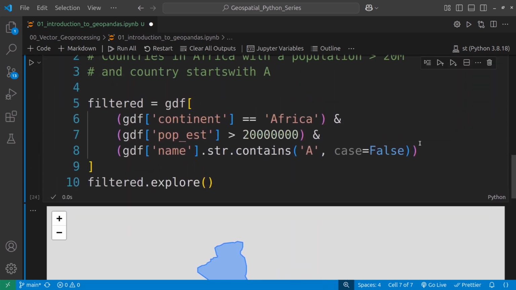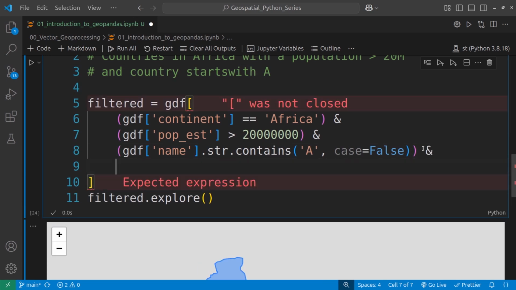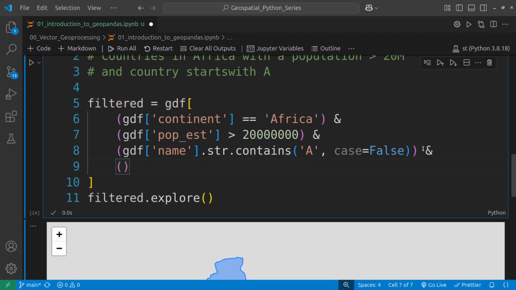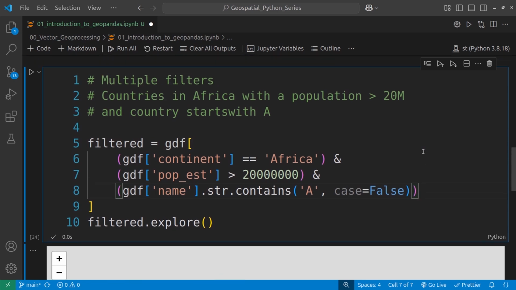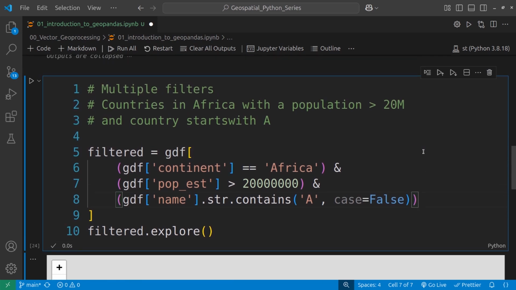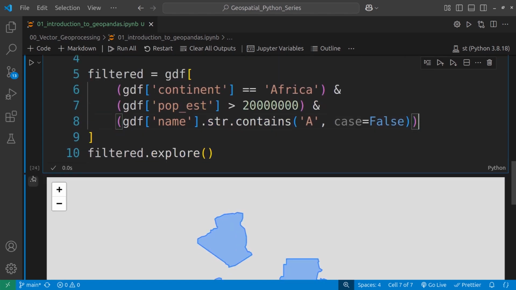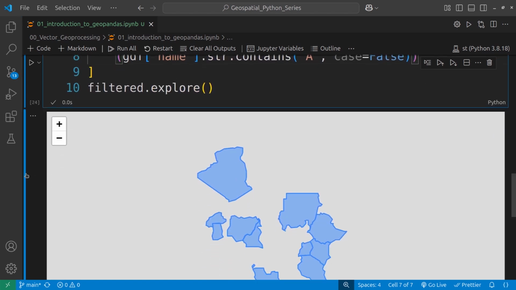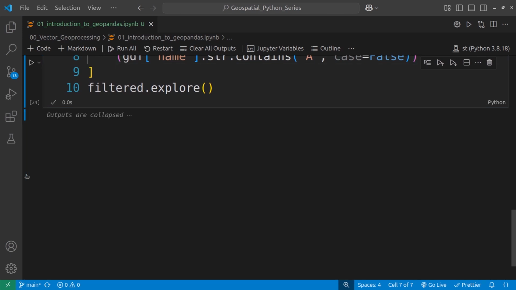We can go ahead and nest other queries if we had more, just by adding an ampersand and then continue to talk to the data. So that is also how we perform the nested, or what I'll call multiple filter queries with GeoPandas. So the next on the list is to learn how to perform some geometric operations. We will look at the dissolve, the clip, and then the buffer.